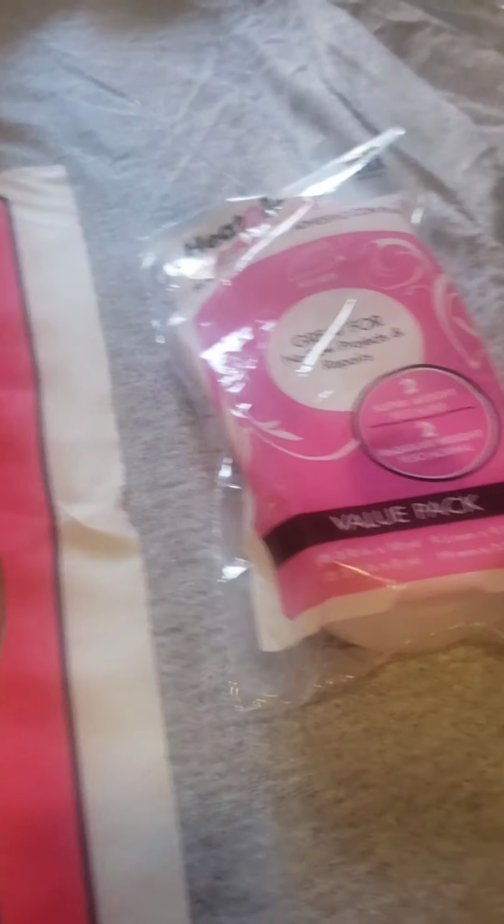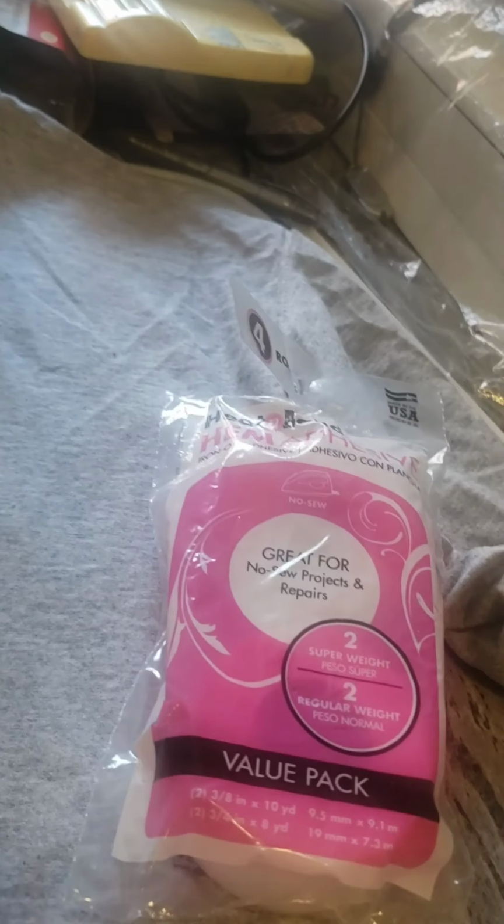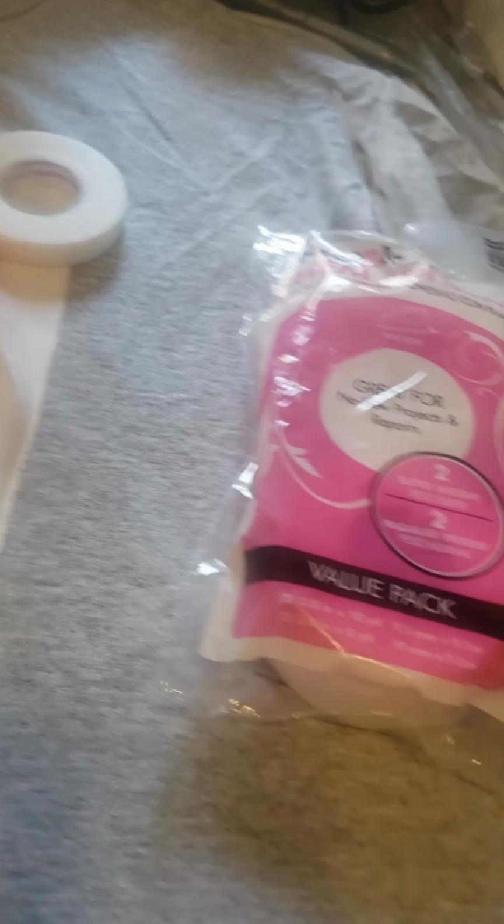And remember I told you all I'm using this right here. The heat bond comes in strips and different sizes. This is a 4-pack of rolls, so I'm using this size right here. And it's just going to be placed down on here like this. Then I'm going to flip my picture over and press it.